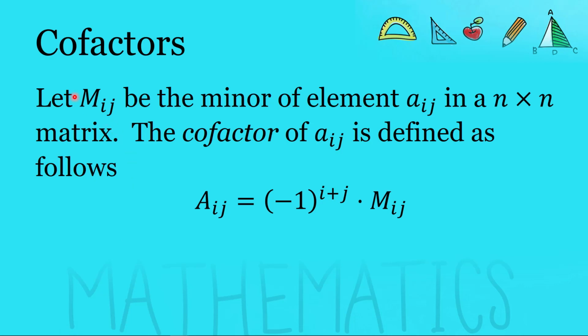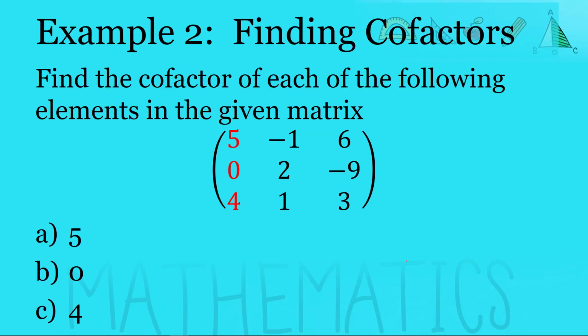Okay, so if that's the minor, what is the cofactor? The cofactor is going to be -1 raised to the i plus j power of the particular element, times its minor. So the cofactor of Aij is -1 raised to the i plus jth power times Mij. Similarly, the cofactor of A32 is going to be equal to -1 raised to the 3 plus 2 power, or the 5th power, times M32, whatever that is, which is just going to be -M32.